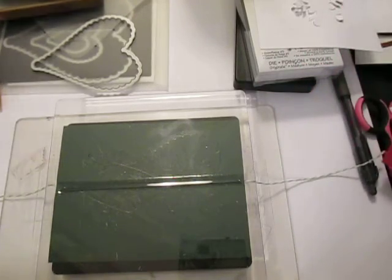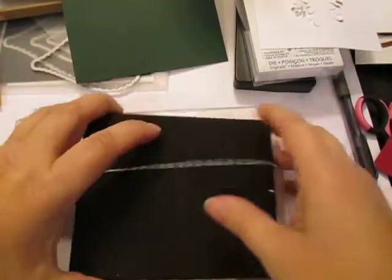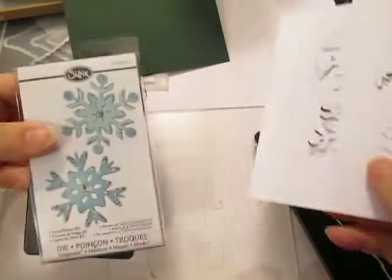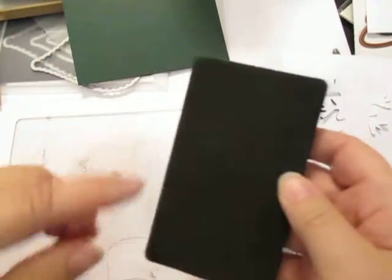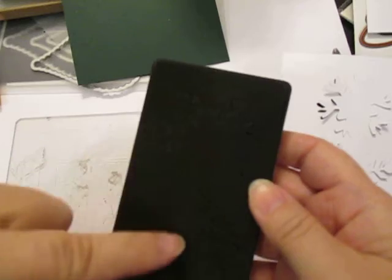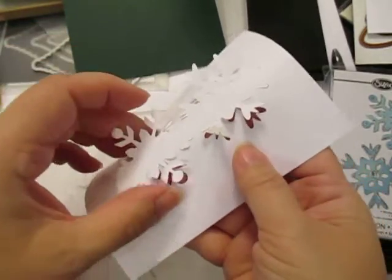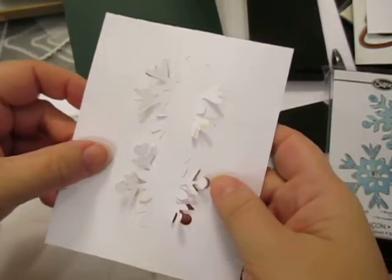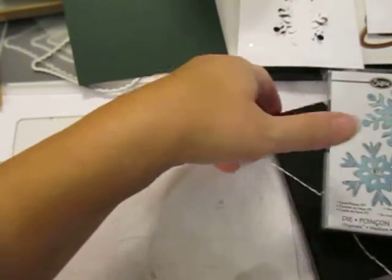Now you do have to select your dies a little bit carefully to see what will work best with this. I also tried another original die. This is a snowflake. The problem with the snowflake is that it's too small and too detailed. You can see I've got two snowflakes here. They're sort of cocked to the side, so it's very hard to hit the center of them in the first place. But even if you do, it's just too small. So I can't get enough dimensionality out of this for it to work effectively. So you just have to test your dies and see what works best.